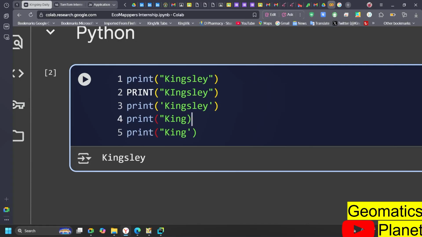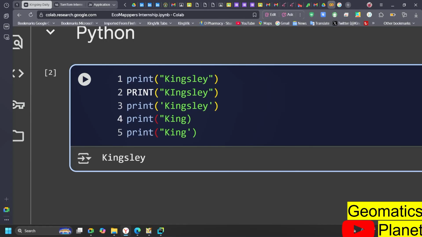Now what do I mean by this is correct? You see here that I started with print, which is built in, and then I say print Kingsley. I started with double quote, and this is okay because this is a string. Strings, like we should already know because we have been in this field. So strings, integers, floats, we're going to be talking about them a bit. I'm just trying to tell you a few rules, and you see here that this is correct because it started with double quote and both of them have an open and a close. This is simple. I just wanted to print Kingsley.